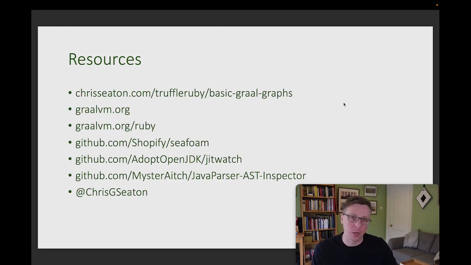You don't have to rely on working through the spec. You don't have to rely on hearsay that you see online about what Java might do or might not do. You can check it yourself and you can see what it's doing. And I think it's relatively accessible via these graphs because you're looking at a visual representation, not having to pour through a log. You can simply see how it's transformed your program and understand what it's doing.